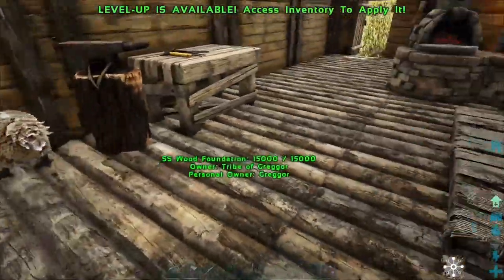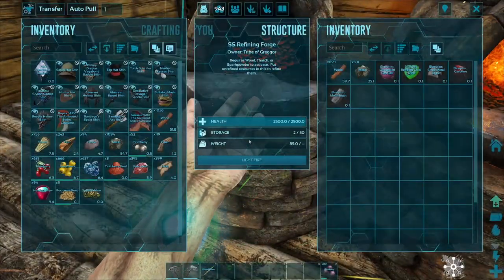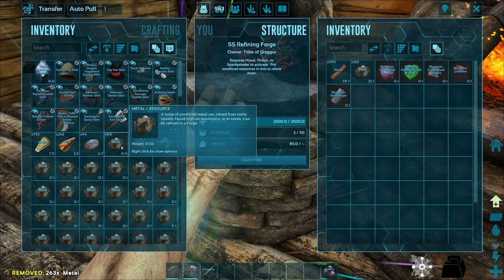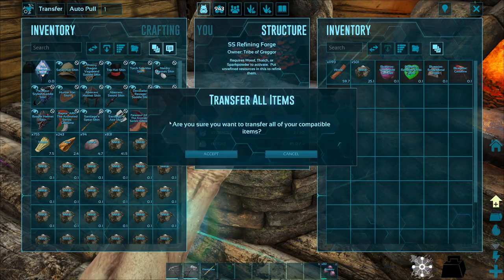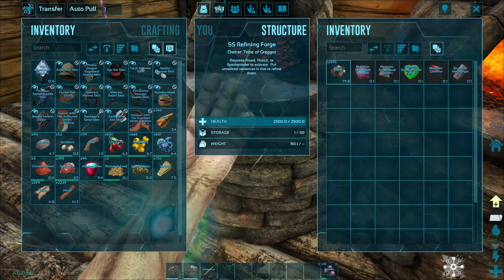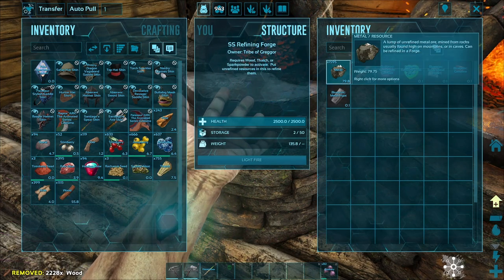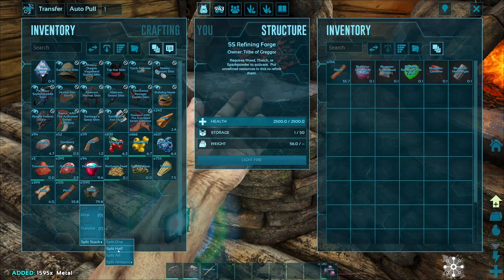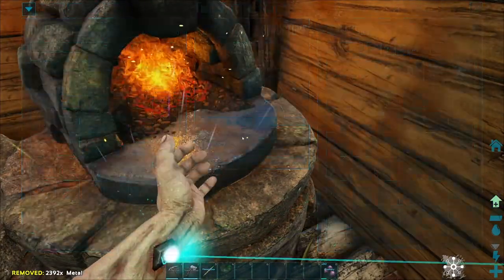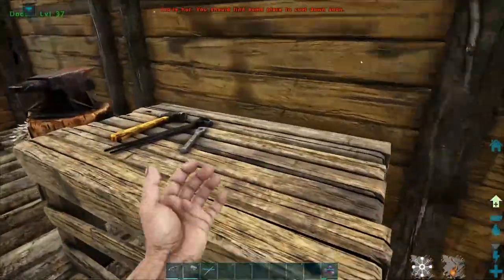Okay, the house looks pretty good. It's looking good. I haven't been burning any of that metal. Oh my god, oh no. Transfer all? You should just transfer stuff, but... And then we'll split that. We take that. And I'll take that metal back. Not that much. This one has this much. I didn't even realize I wasn't doing that.